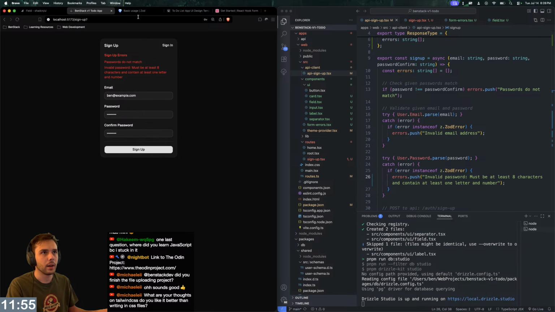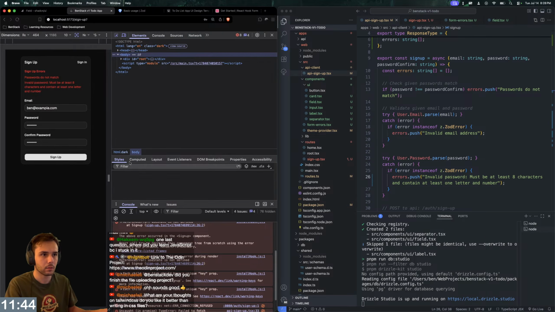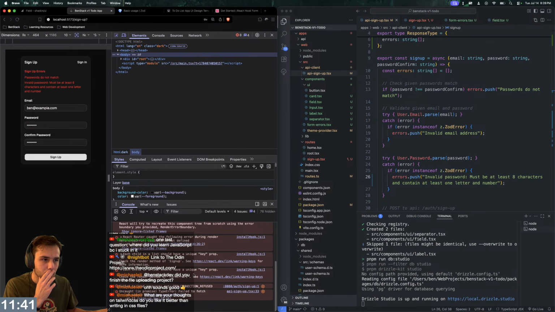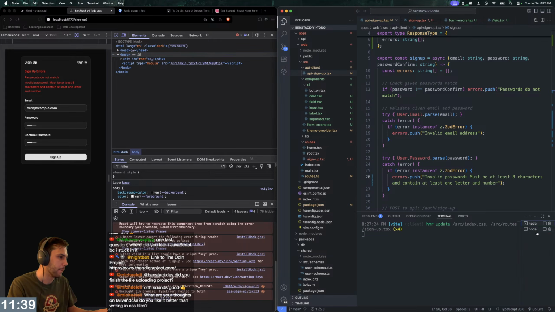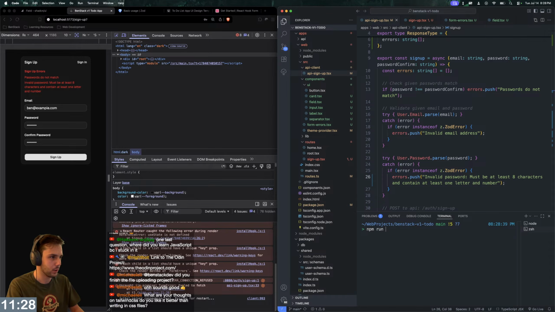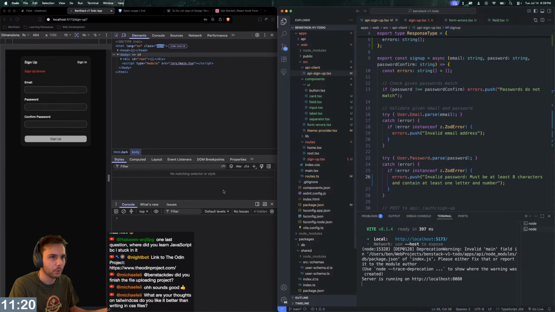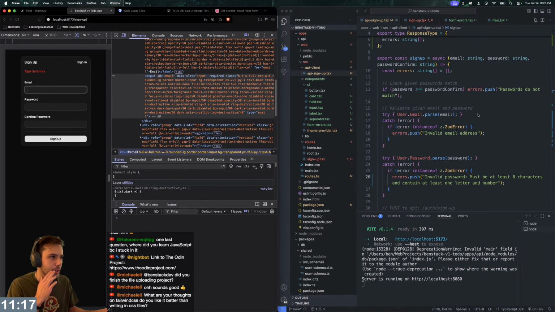Now that should have actually worked, right? So if we go to our Drizzle Studio, it should have worked. Do we get an error maybe? Interesting. Failed to fetch add sign up. Oh, because you know why? Because the server's not running. That's the problem. Okay, so let's rectify that right now. So let's do npm run dev, which will run both. What? Oh, pnpm run dev. Sorry. Okay, there we go. Now it's running both. So now we have sign up errors.